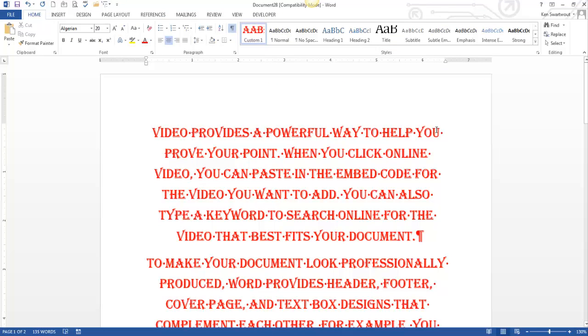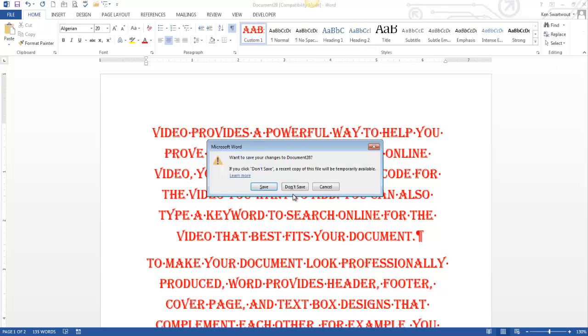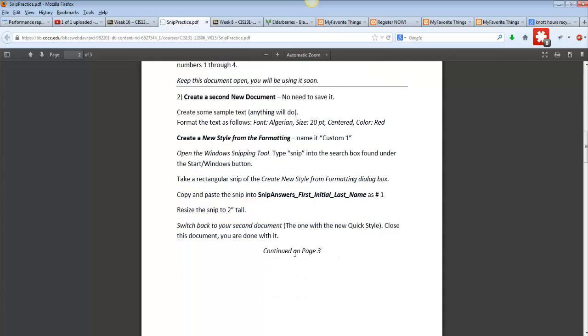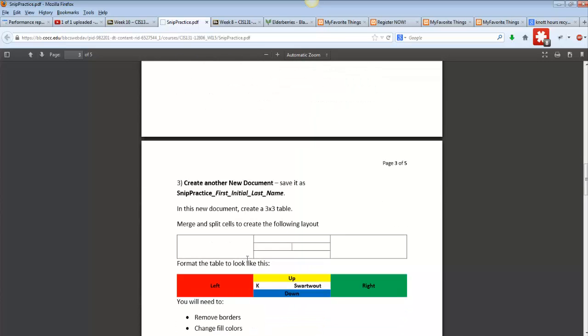So this thing right here that I never named, that's all I needed. I just wanted to take a snip of that style. I am done with it. So the thing that does live through all of these exercises is my answer sheet. Alright, so I was pretty generous with the pages here. I just thought it might be easier to read, maybe not.